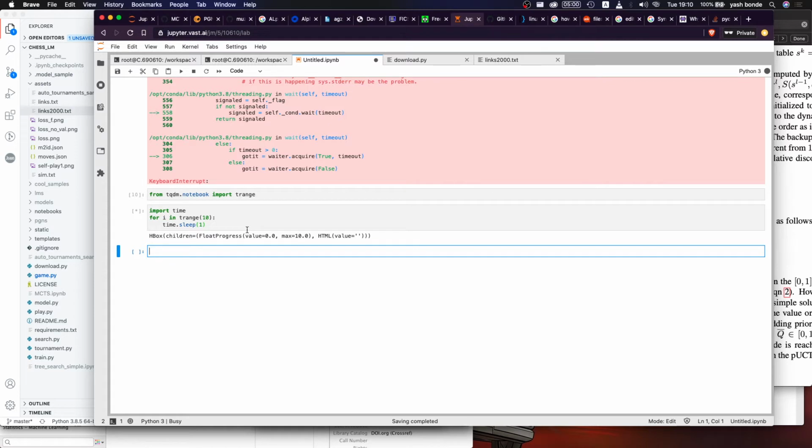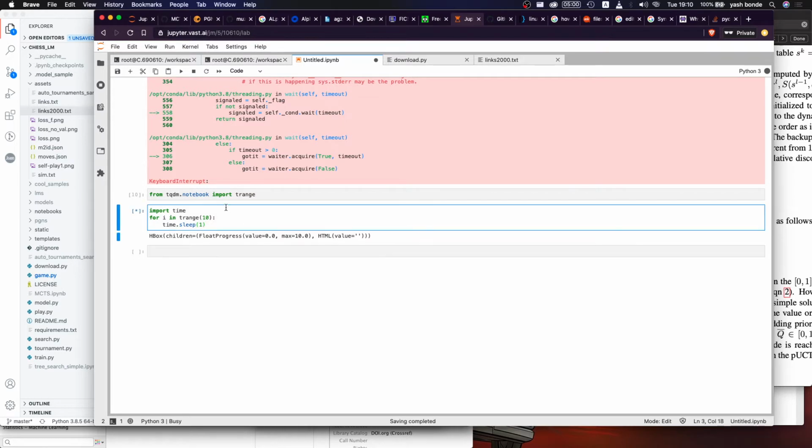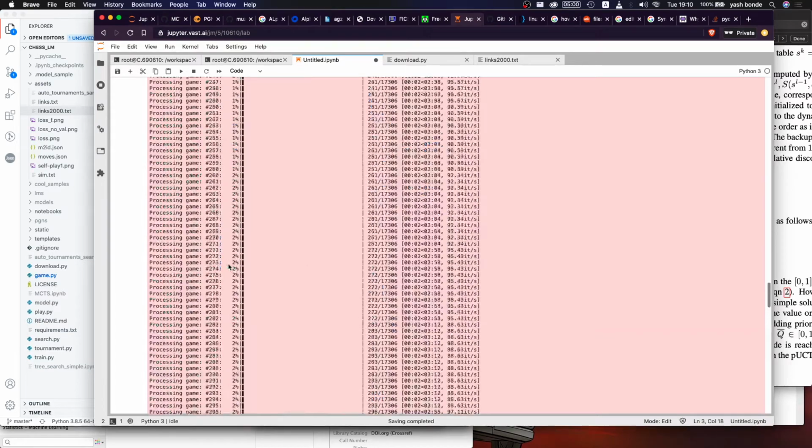HBox, right? It's actually doing this because... It's not pretty, man.